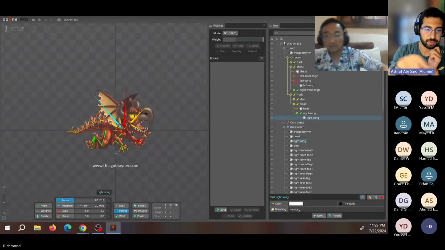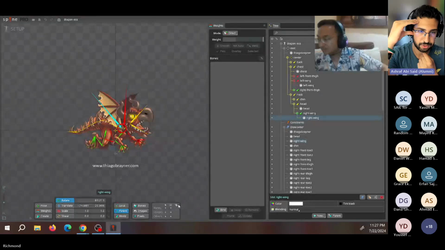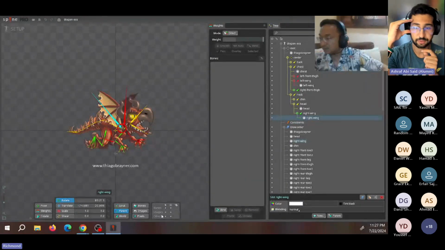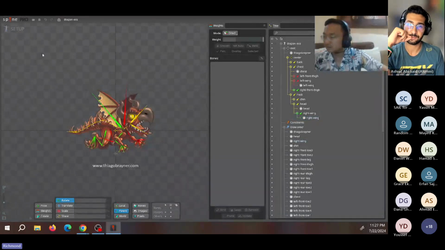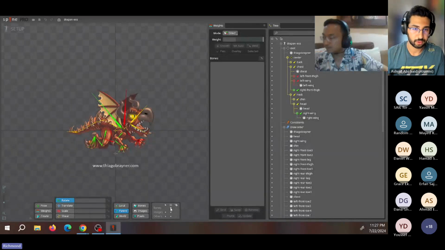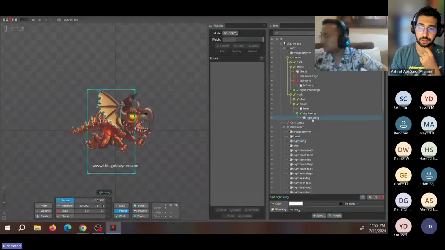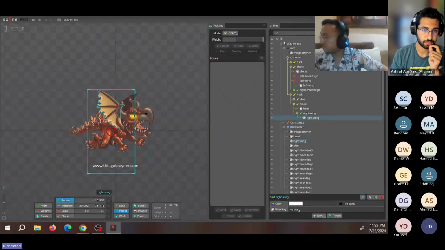Richmond, maybe it's in the bottom left, sorry, in the center where it says images. Right under the dragon. Does it have anything to do with the images over here, like bones, images, and pixels? No, that's a good call, but that one is just to turn off if you want to see the bones or not. Here it should be showing you everything attached to this node. Maybe expand all.